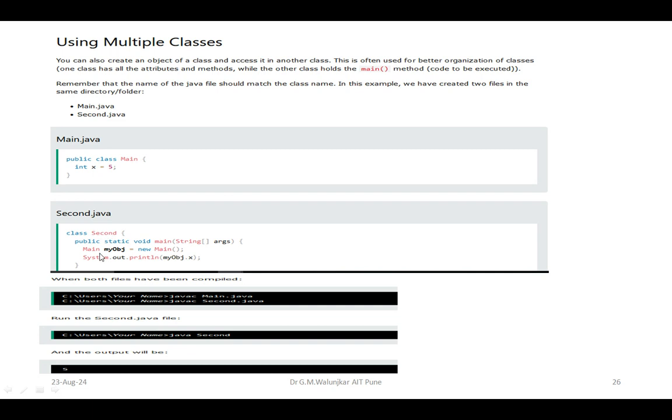So you are creating the object of this particular Main class, myObj, and then you are printing the content of myObj.x, right? These are certain compilation commands through the command prompt, say javac Main.java, then javac Second.java. Through the command prompt you can compile this, and then you can run using java Second. So you will run that particular program, and it is going to print the value for you.